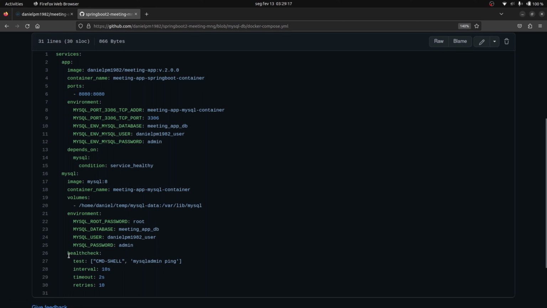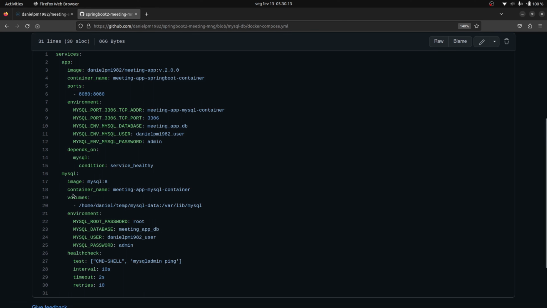And here down below we set what that healthy status is, so that Docker Compose can make a check at that second container, the MySQL container, and by using the CMD shell command, it will call this Linux command, mysqladmin ping. And if the ping succeeds regarding the mysqladmin execution command, it's because the MySQL is running. And if MySQL is running, it means this service here is running as well.